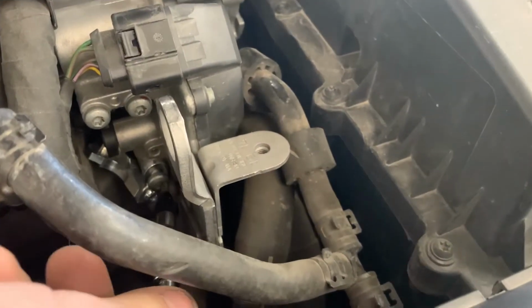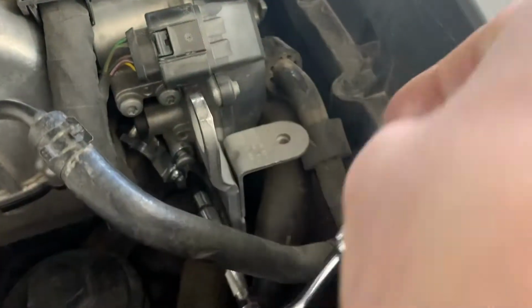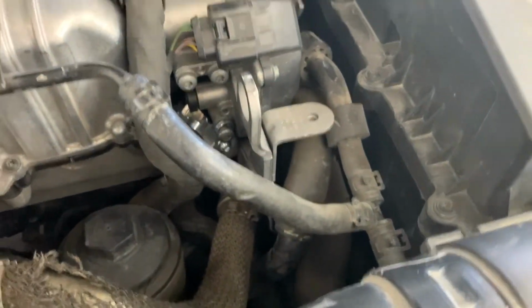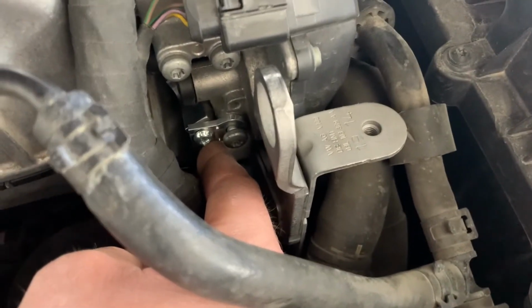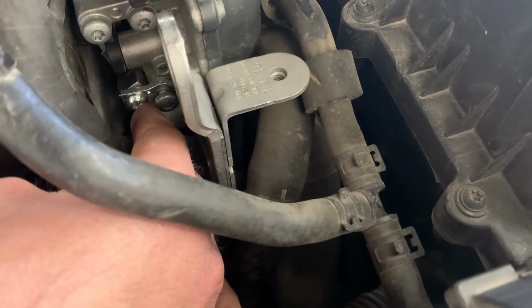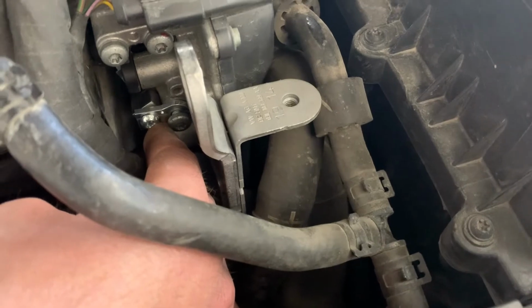Okay, I'm gonna sneak in here and tighten this up. Start tightening this. Yeah, it's a lot easier with two hands, but we'll tighten this up. And we want to tighten this one. This is the big long bolt that holds the valve in. We're gonna tighten that so that plate's coming off there at a 90 degree. And then we'll get the aluminum block in there, and you gotta hold it so it's flush against the thing and lines up with the arm. So we'll get that. We'll catch back up with you.